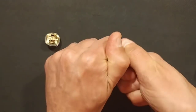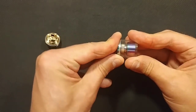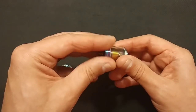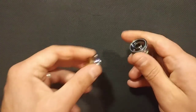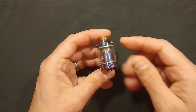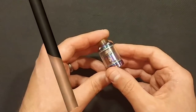So it's all nice and tight. Grab your glass section and that should just press fit on like so. And now we have a 4 milliliter capacity tank, and that's what it looks like. And this is the mode that I've been rocking most of the time because I like my juice capacity.